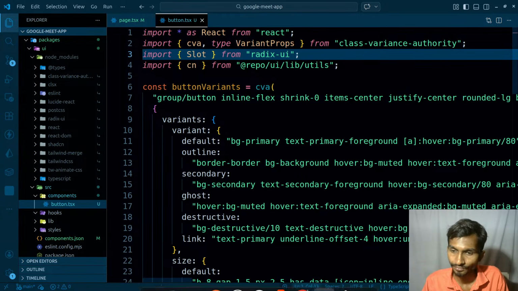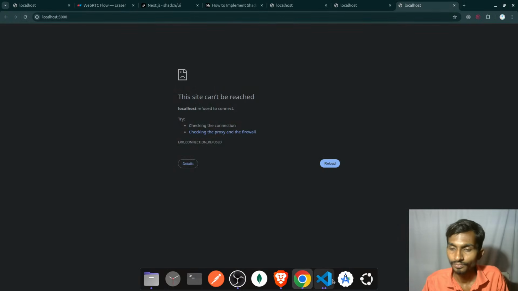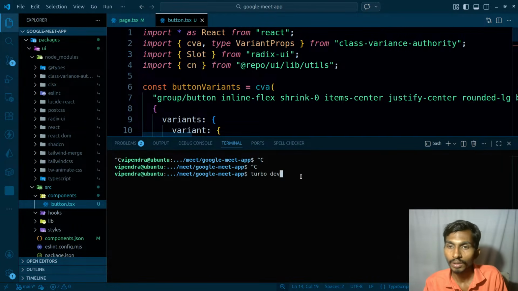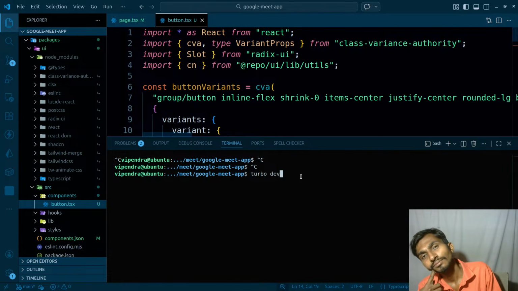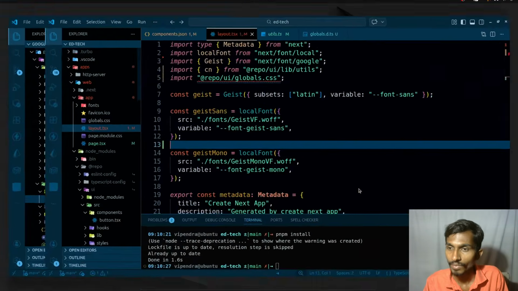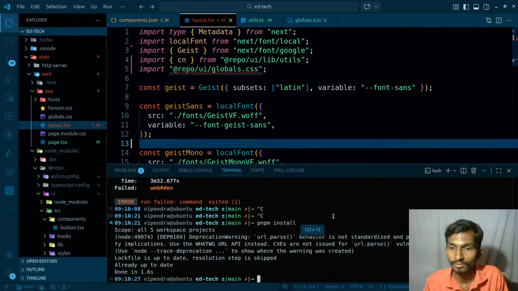Okay, let me try to run it and see whether I'm going to get the same issue or not. Turbo repo dev, Google Meet app. Not this one. This is the section.